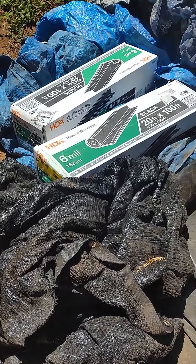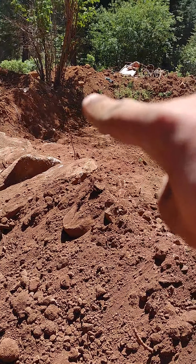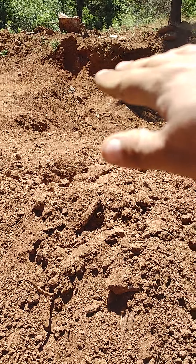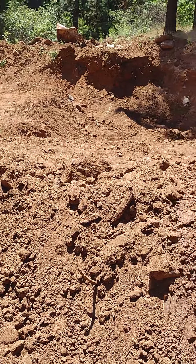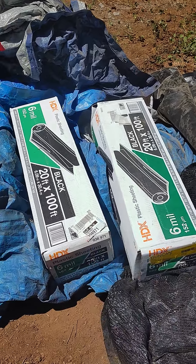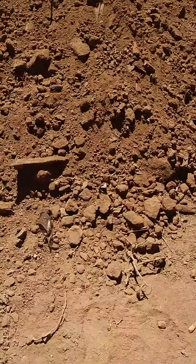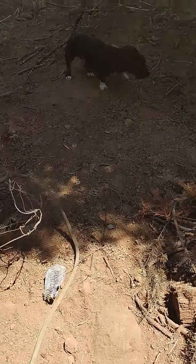This white plastic sheeting is gonna be like the underpad, and it will overlap the regular pond liner I have. The regular pond liner should be enough to cover all the sides — that's where most of the strength you really want is, at the sides, to help keep puncturing from happening at the sides and the bottom. After I get everything raked out, I'll start layering all this down. This is the last layer, so I've got more than enough layers, which ends up being three to four times thicker than the actual pond liner itself.